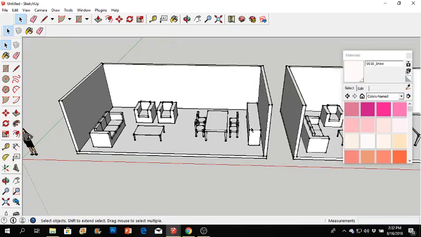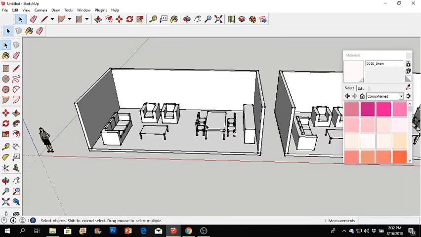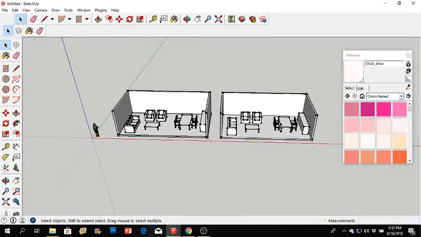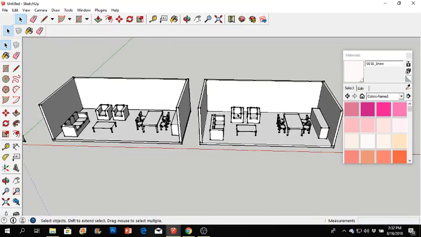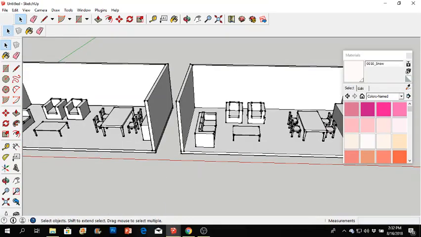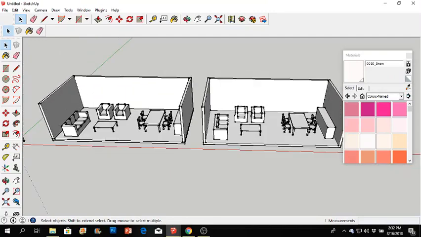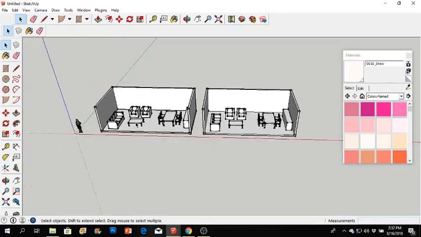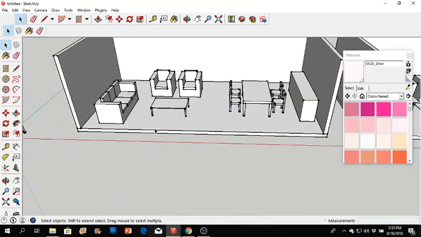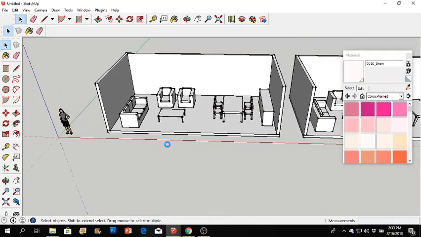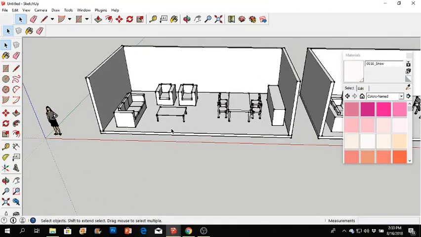One set of rooms consists of group and component objects, while in the other room all the objects are not in groups or components. So for the beginning, I will show you how to make a group or component.